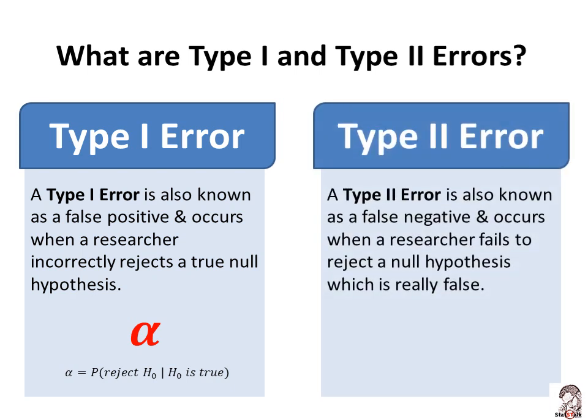If the null hypothesis is not rejected when it is false, then a type 2 error has been made. The probability of making a type 2 error is beta, which depends on the power of the test. You can decrease your risk of committing a type 2 error by ensuring your test has enough power. You can do this by ensuring your sample size is large enough to detect a practical difference when one truly exists.